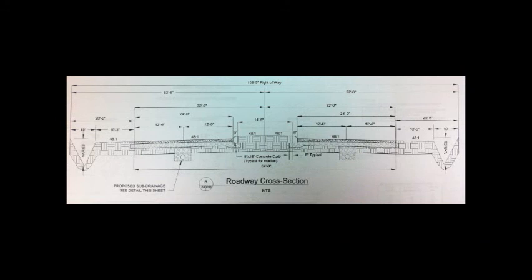I mentioned earlier about more cross-section views being shown in the plans' detail pages. Here is the view shown from the plans for University Boulevard. As you can see, it has a pretty simple layout of all the measurements and slope of the traffic lanes, medians, shoulders, and swales. The following picture is based off of the detailed view.